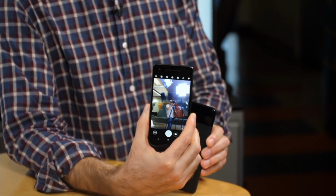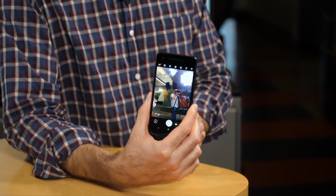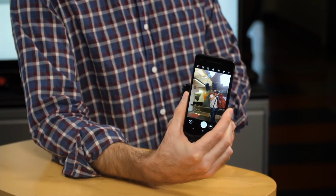Korean manufacturers love to default to beauty filters that can be actually pretty hard to turn off. But this gives you a more realistic, and in my case, a craggier, wrinklier look. But at least it's those crags and wrinkles. I have earned them, people. I've earned them. Buy the Pixel 2 and be honest to yourself.